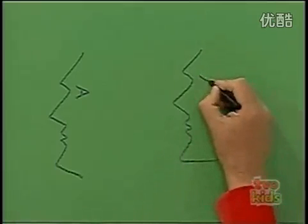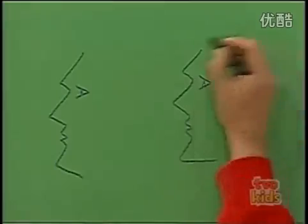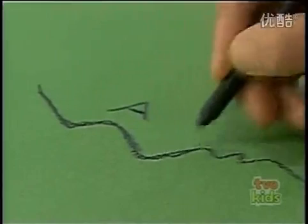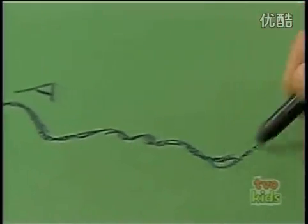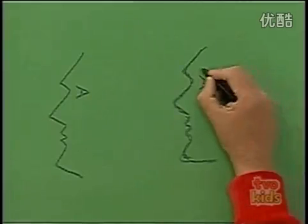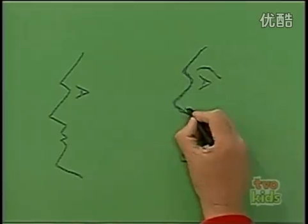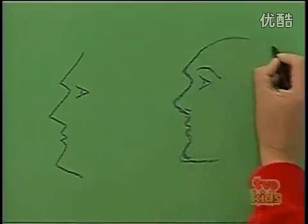And then add a sort of capital A on its side there. Then, if you just smooth out all these facial features, you start to get a real good face. See that? And do the same with the eye. And you can always add in an eyebrow and a nostril. And then you're ready to add in the back of the head.